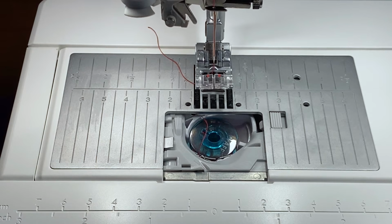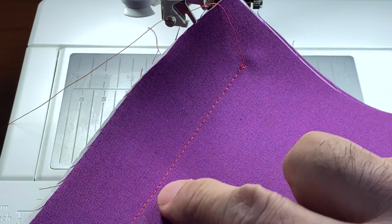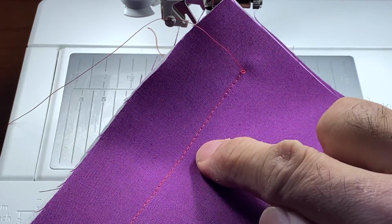I want to talk just for a second about what symptoms would be if we happen to put our bobbin into the machine wrong. If we put the bobbin in wrong, the stitch is going to look bad on the top side of the fabric. So the stitch on top would look incorrect.